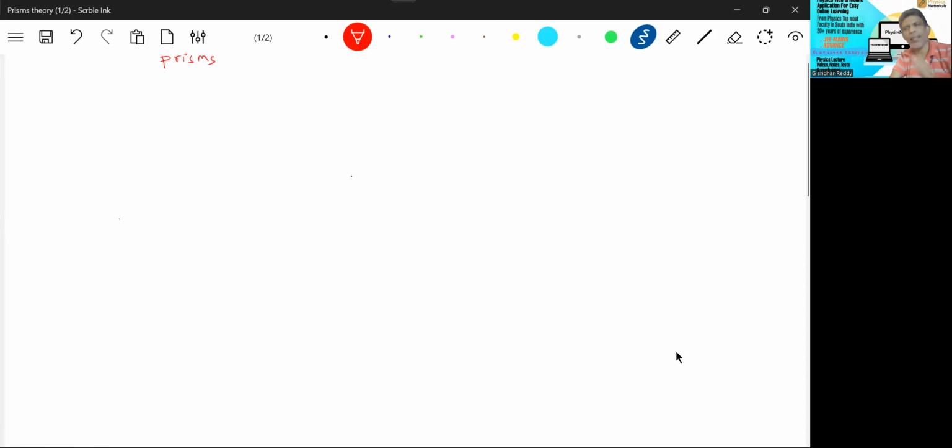Our topic will be prisms. So let me begin. What is actually a prism? Here, let me show that. So this will be the prism which you are seeing. What I am showing is a triangular prism. I think it's visible properly. Yeah, triangular prism. So you have the refracting edges.